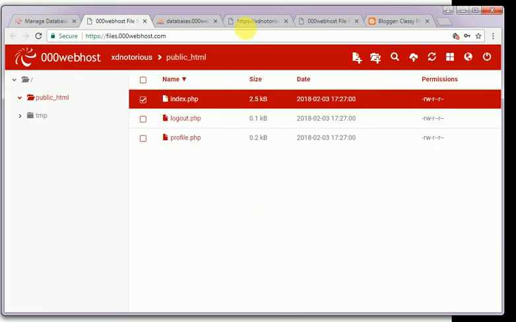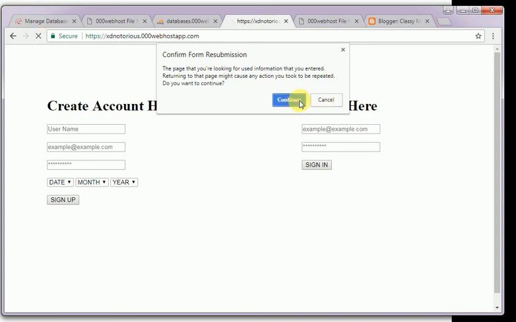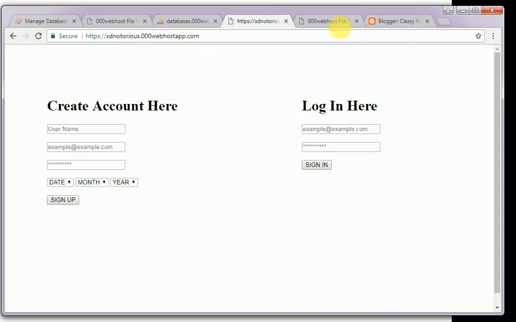Now go check your website, refresh it, and you won't see that query error which you got before. So when the user enters any details here and signs up, these details will be stored into our database.